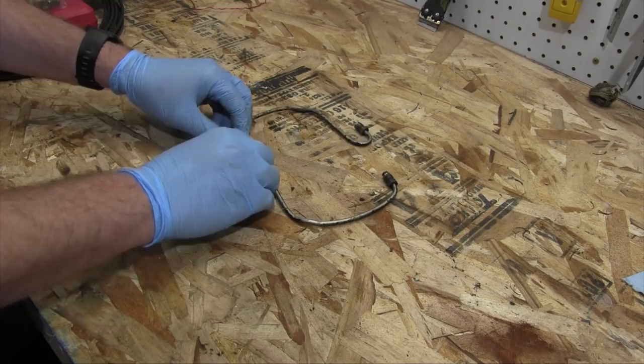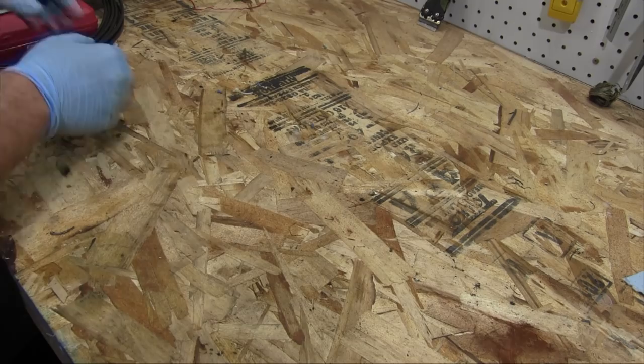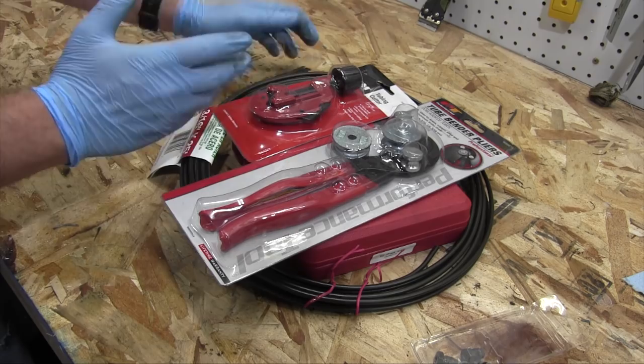Now, what I could do is order new parts from Trabant from Germany and wait a couple weeks. However, I don't have a couple weeks, so forget that idea. I just went and made a trip to AutoZone, and I'm going to attempt to make my own brake lines. I've got the fittings here, I've got the brake line itself, tube bender, tube cutter, and a flaring tool. And if I don't get good brake lines out of this, I'll at least get a good learning experience out of this. So this ought to be an interesting process.